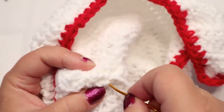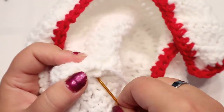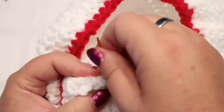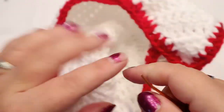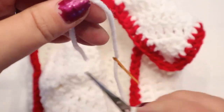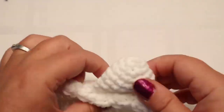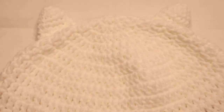And then I'm just going to put another one just for safekeeping. I'm going to put another knot going the other direction. And then you can weave in or cut off or do whatever. So I'm just going to cut that off. So it looks different on a head, but that's my ear. So my ears are now on.